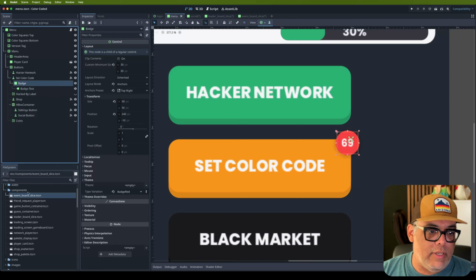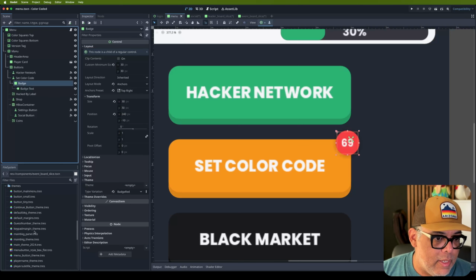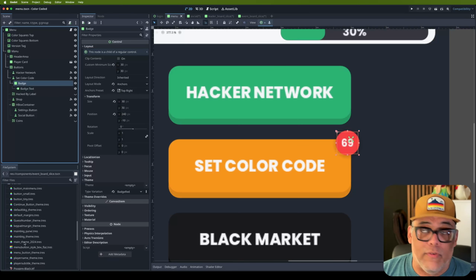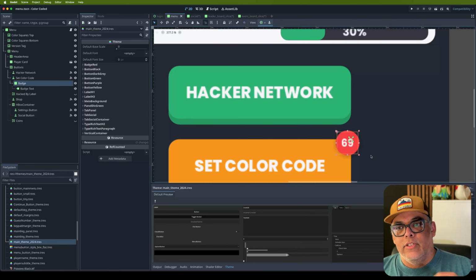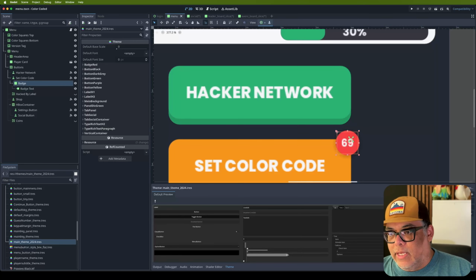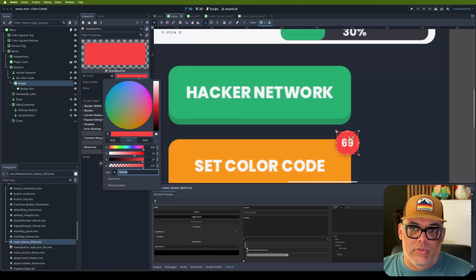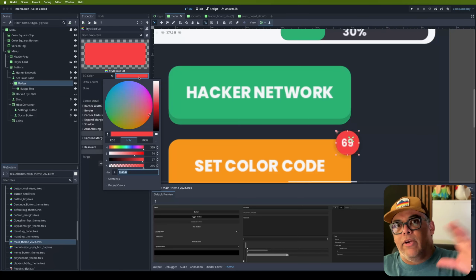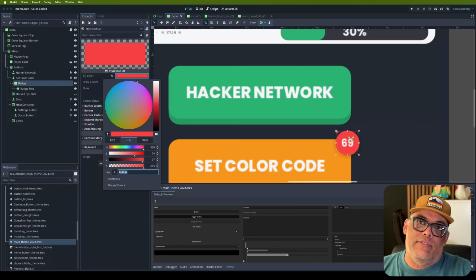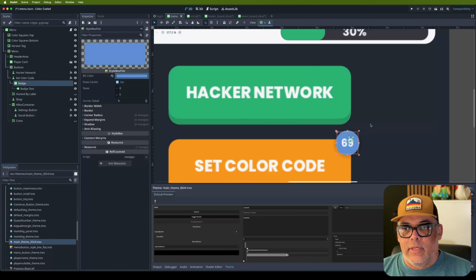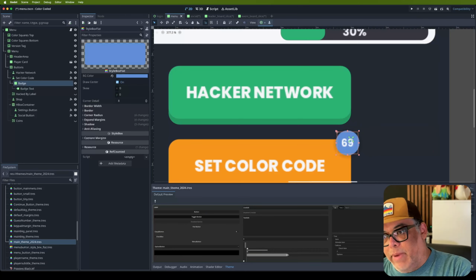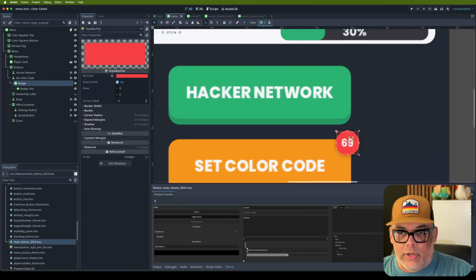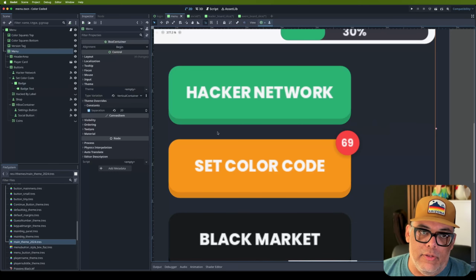So variation, briefly, is making a main theme for your Godot project. Everything's in here, it's all handled in one file. So let's say we're looking at this badge here, and this badge is red, and I have this badge appearing in multiple other places. Instead of changing it in each individual scene, all I have to do is change it here once, and it'll change it wherever this badge exists that's referencing this badge style right here. So it's super handy to keep everything in unison.